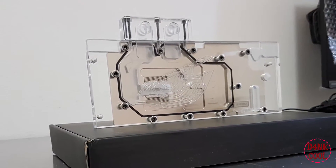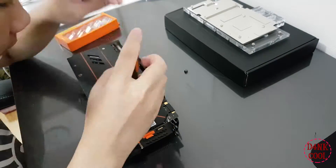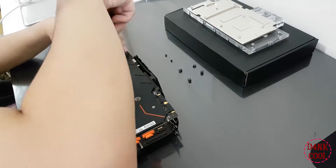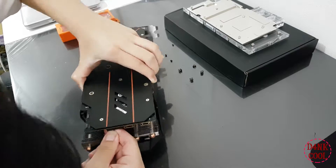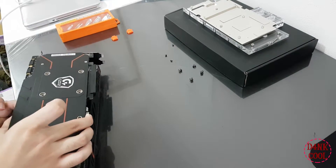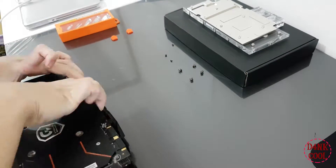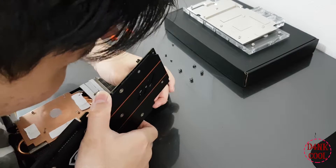When we start disassembling the GPU, there are at least seven screws that you must take out in order to proceed with installing the water block. After removing all seven of them, please keep in mind to place one screw aside into sealed plastic packaging, since the water block that Bykski provides only supports up to six screws. The fan header removal can be the trickiest process since they are very fragile — you might end up pulling or even ripping out the whole connector. If you are still struggling, try lifting it up and gently tilting it away from the GPU.